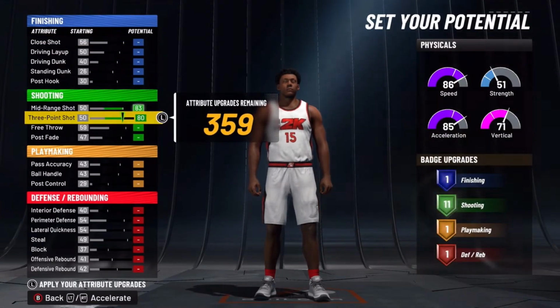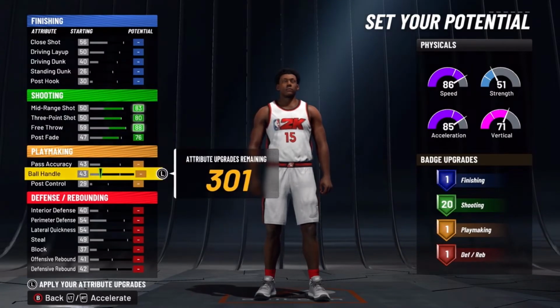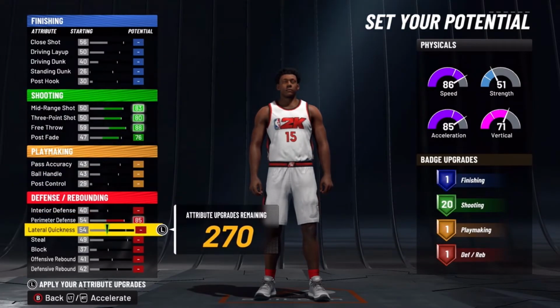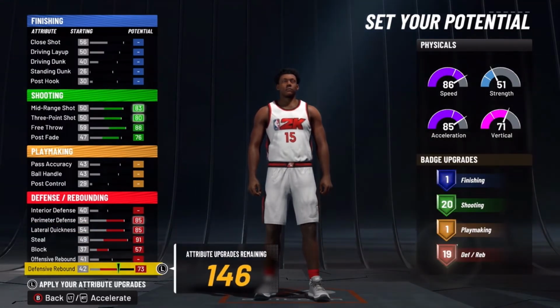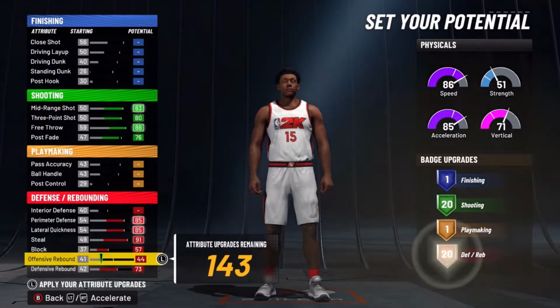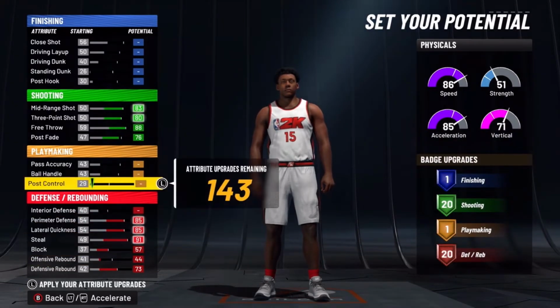For shooting, max out mid-range, max out three-point, max out free throw, and you want to put the post fade to a 76 to give you 20 shooting badges. For defense and rebounding, max out the perimeter, lateral, seal, block, and D board, and put your O board to a 44 to give you 20 defensive and rebounding badges.